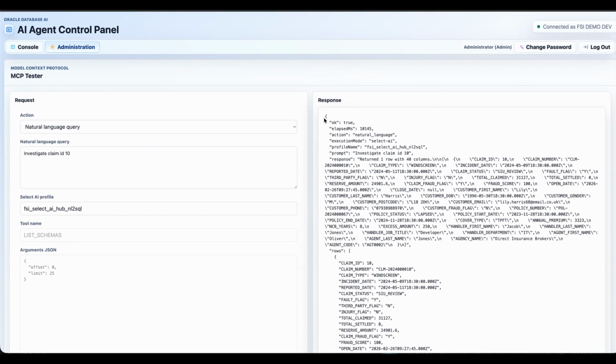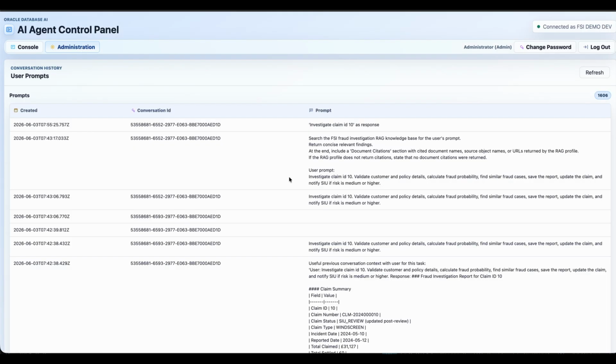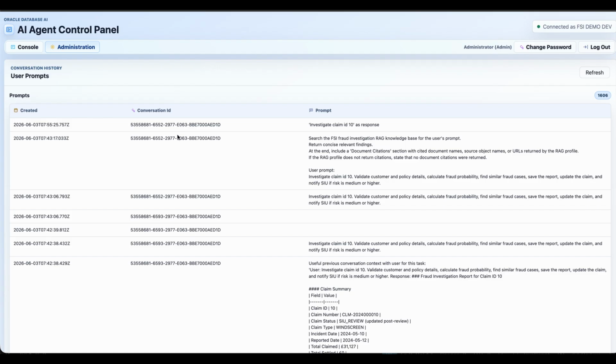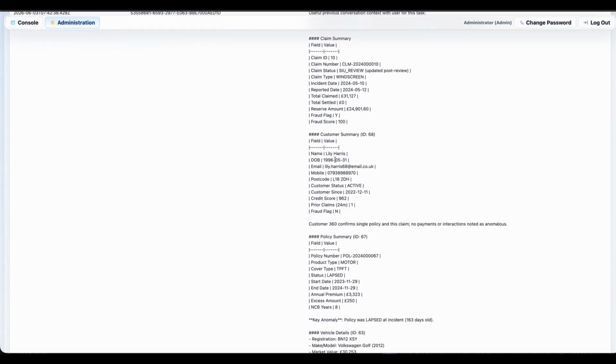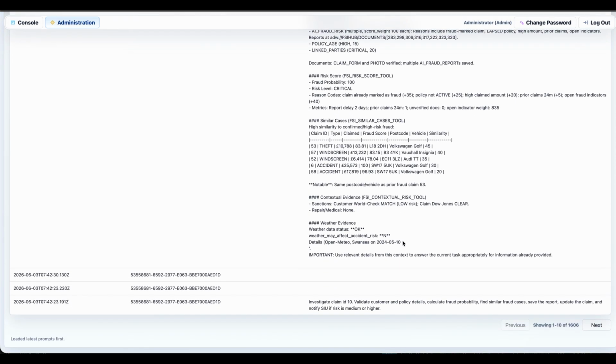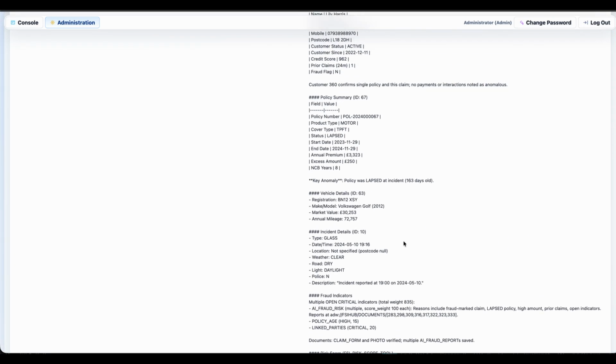This is pure JSON response where there is no LLM, but you could add a layer of LLM on top of it and render the way you want it. User prompts is basically keeping track of what the user is searching and what the response is. For every conversation ID there is a question and answer session, like a prompt and response session that you can view here. If there are any errors, you might be able to view that here. This is a big list of logs that you can see here.